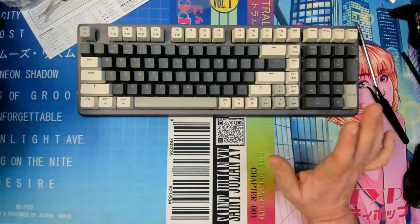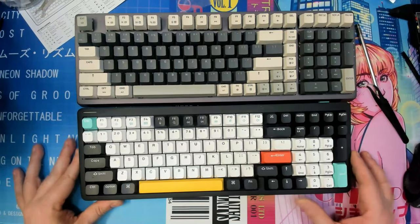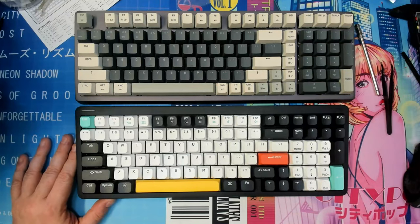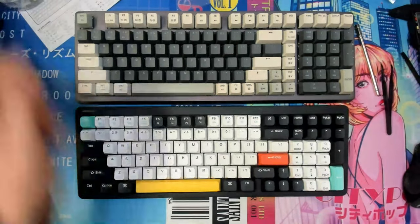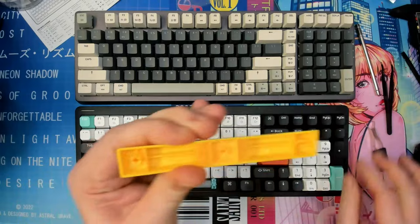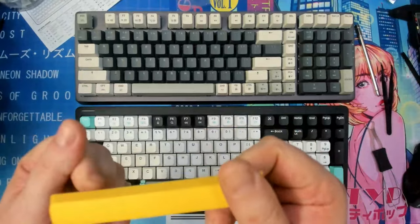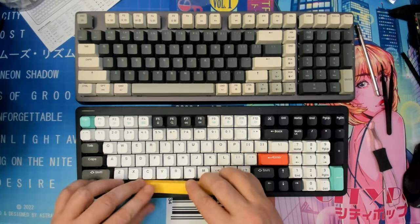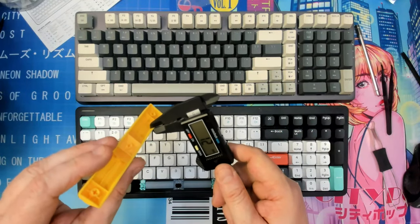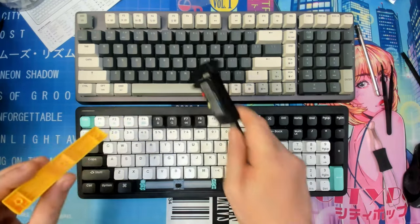But just to compare, this is a Halo 96, dealing with just slightly shorter dimensions. But when we have these keycaps and we pull them off, well, they do have the ghost bar, so it might not be very fair, but I cannot bend that. No matter how much I put into it, that keycap ain't bending. Now, what's the thickness of this? This is 1.2, 1.3. Oh, it's holding at 1.2. 1.3. So it's literally the same thickness as these.